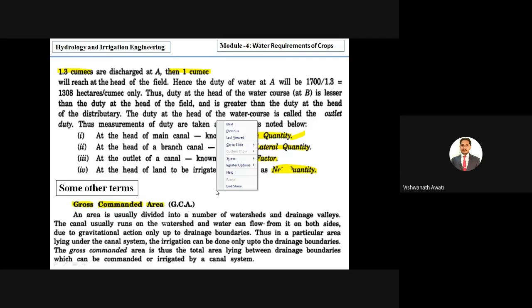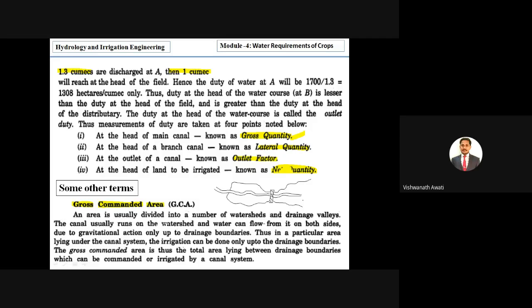If I take a simple example, after the construction of a dam, if I take a diagram, it is a river. Just consider this is the top view of the river. After the investigation of geological conditions, if we consider we constructed the dam here, then there will be water storage. After storing water we have to use it. To use this water we construct canals on both banks, the right bank and left bank.